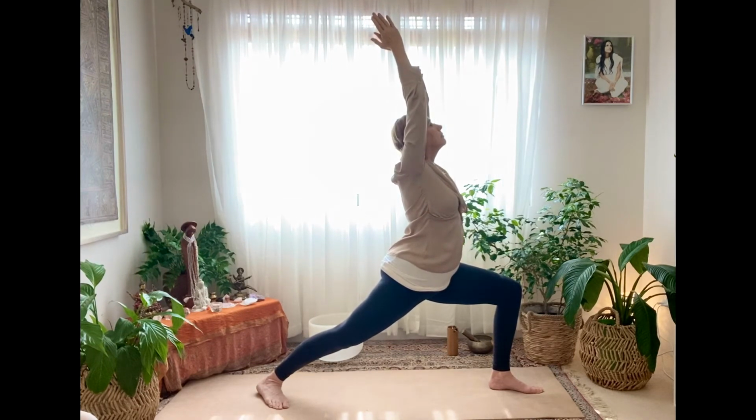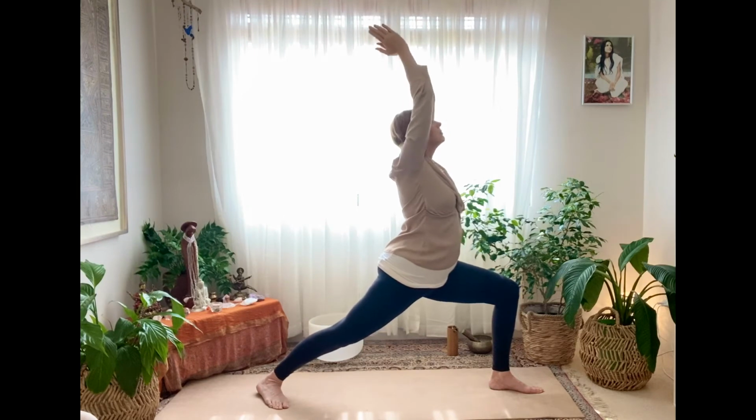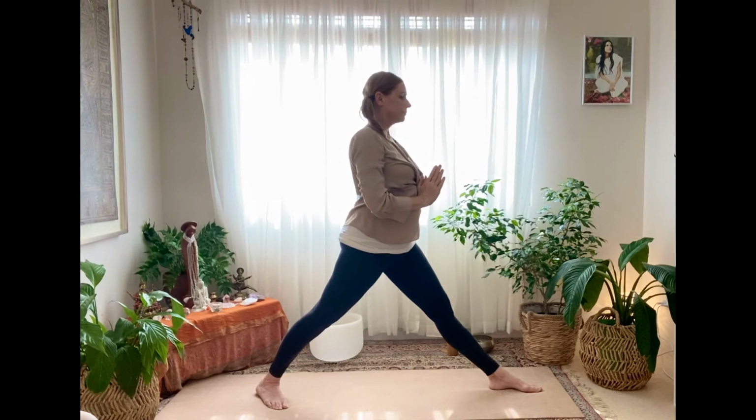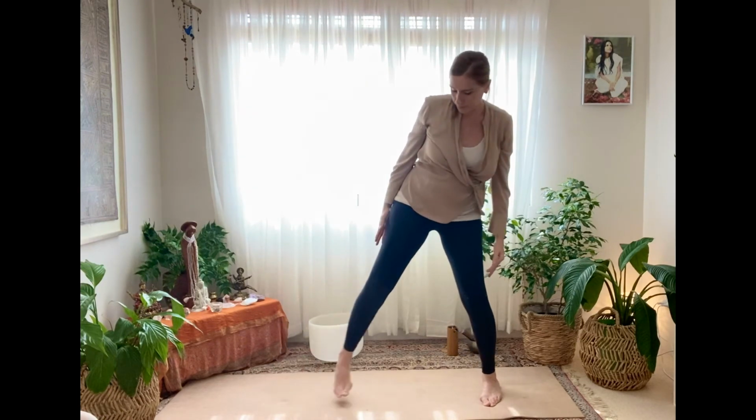On the next exhalation, palms to your chest, and then inhale, straighten your knee, lower your arms, turn your feet and hips forward, step together, take a deep full breath in, and sigh the breath out, relax.